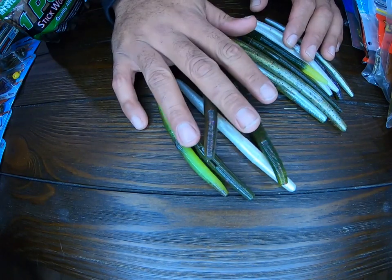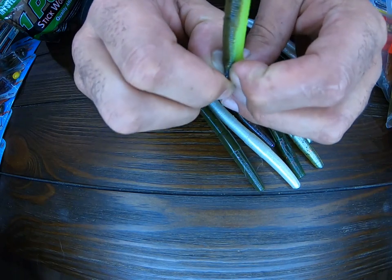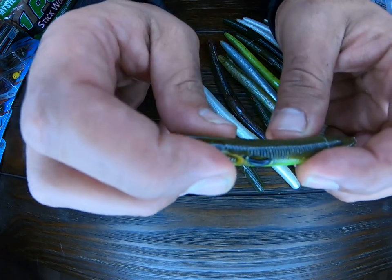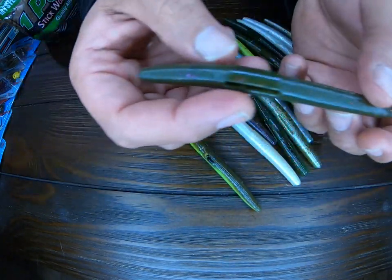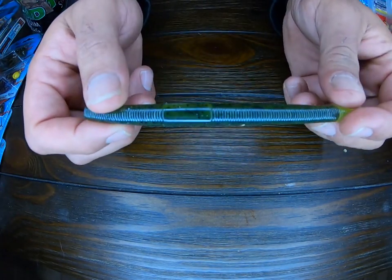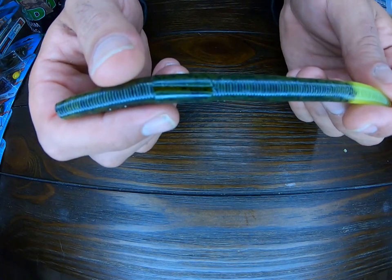Here, your run-of-the-mill stick baits, nothing crazy. I do like to throw a lot of wacky style, so these worms in particular were good for me because they already have the wacky worm ring attached. And had I chosen to just Texas rig these, then you could see that ring is completely hidden. And I like to throw these primarily pretty shallow around banks, around drop-offs, ledges. If not, Carolina rig them even.